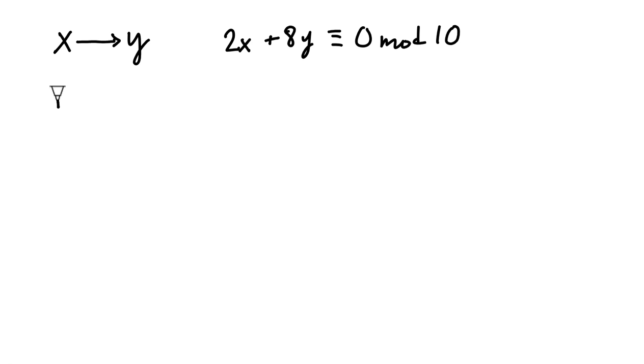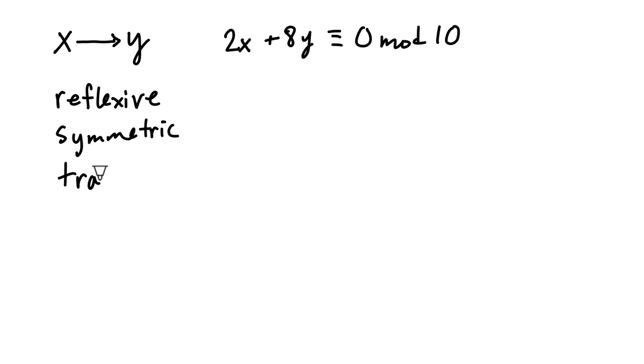First of all, let's list out what properties we're looking for it to be an equivalence relation. It needs to be reflexive, it needs to be symmetric, and it needs to be transitive. Now, if it is an equivalence relation, it'll chunk up the integers into pieces. It'll partition them into distinct parts. So let's take a look and see how we can do that based off of these ideas.